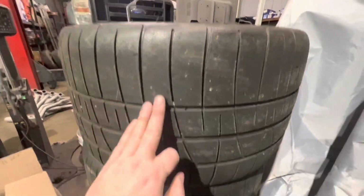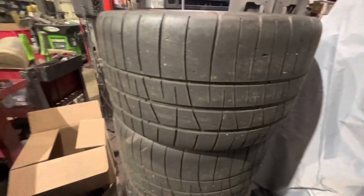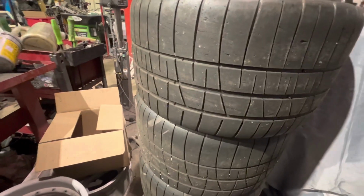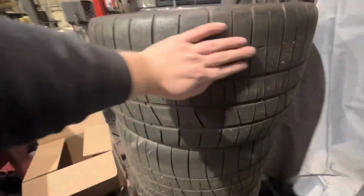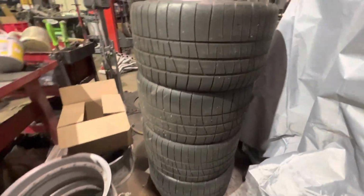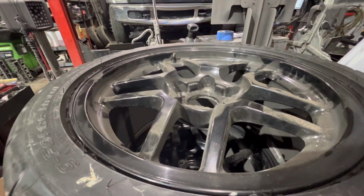Treads kind of goofy. They're a little hard, but it's like, this is the coldest day of the year so far. So I think it'll be fine. The date code's not old, but I've got a couple of heat cycles and they'll be ready to shred. Yeah, I had some BFG tires before, I think with the same pattern, but they were not very good. These are definitely kind of choppy, but a couple rips and they'll be fine. 315 all around will be pretty cool, even if it is on stock wheels, just because that is a ton of tire. Most cars can't do that. But yeah, should be fun.